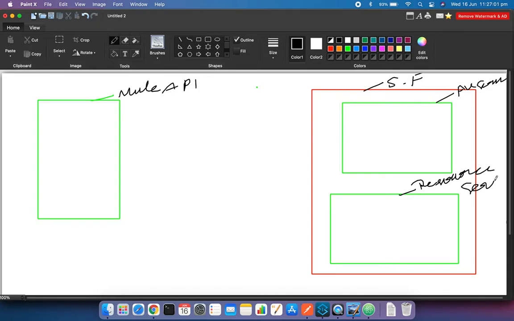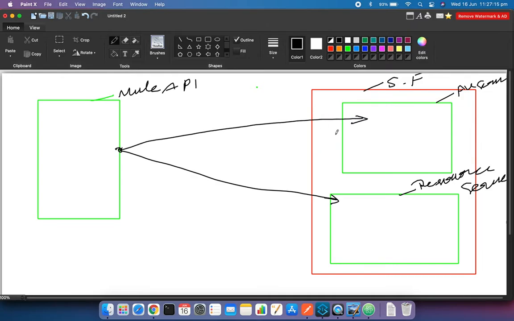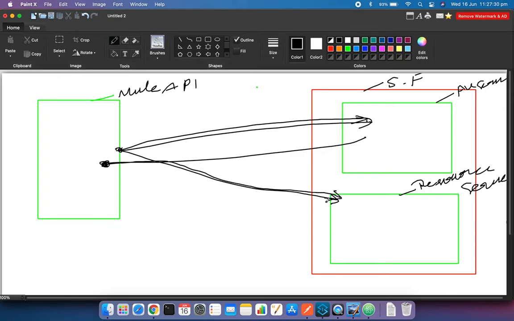So your Mule API, before it accesses the resources on the resource server, needs to connect to the authorization server, authenticate itself, and get the access token back, and then pass that access token to the resource server to access the particular resource.